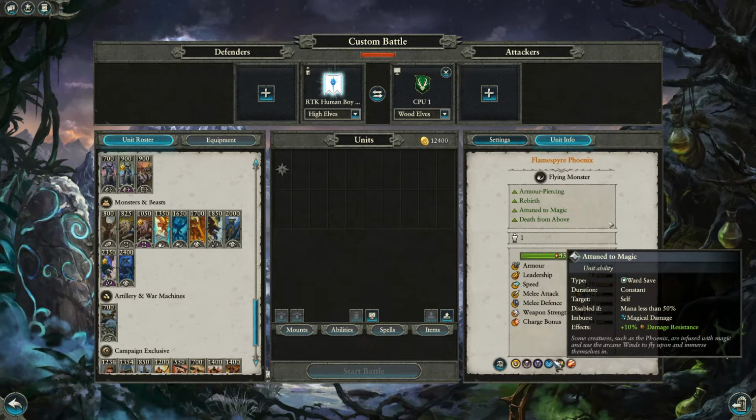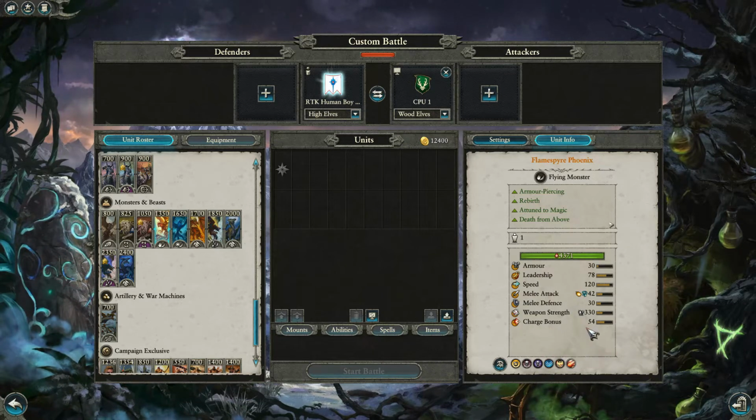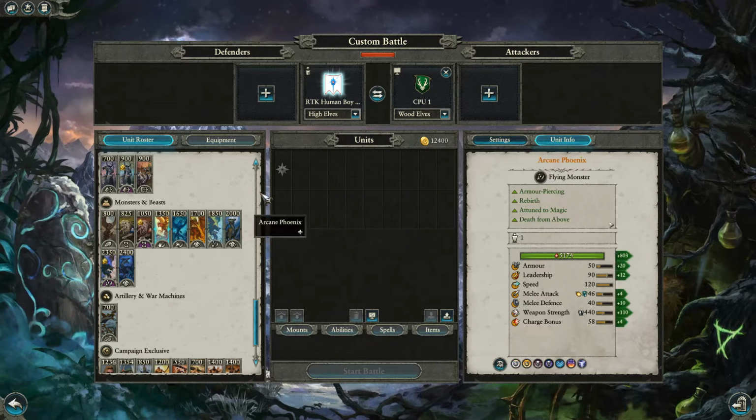Can't always count on it. Cause terror, which is good. Armor piercing, but low armor, so if you hit it, it does a lot of damage. Phoenixes, good design unit. Like them a lot.